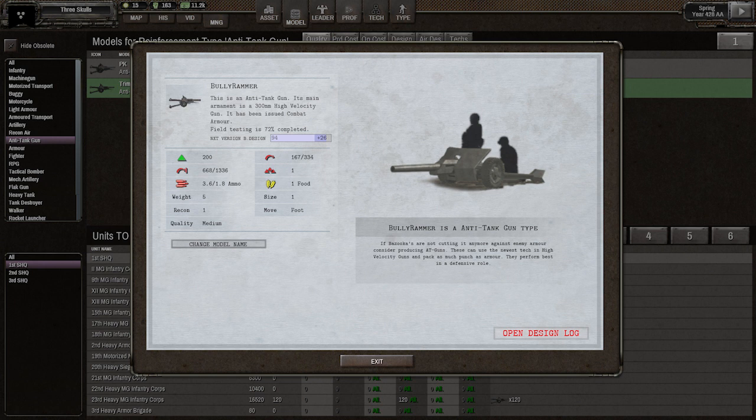I think the question with these guys is then, when do you use anti-tank guns, and when would you actually use a medium tank, say, if that's the kind of technology level that you're at, or later in the game, would you use a tank destroyer?